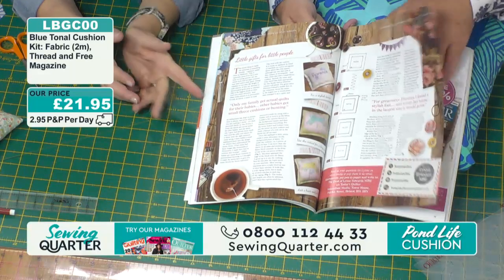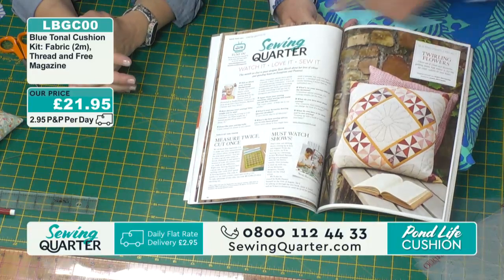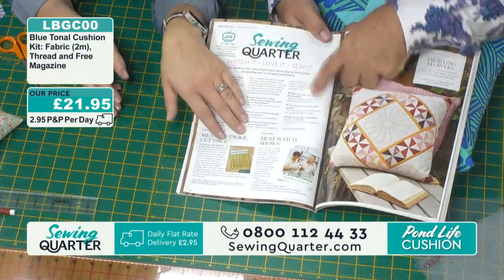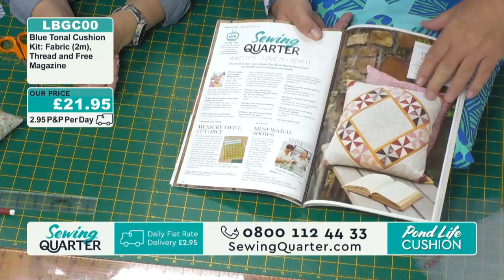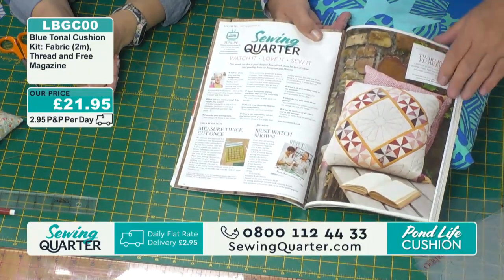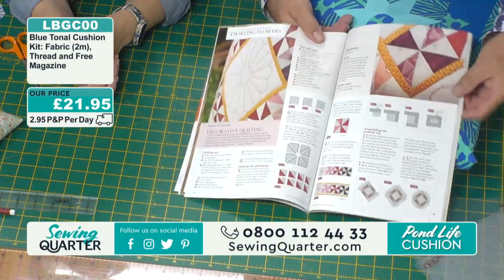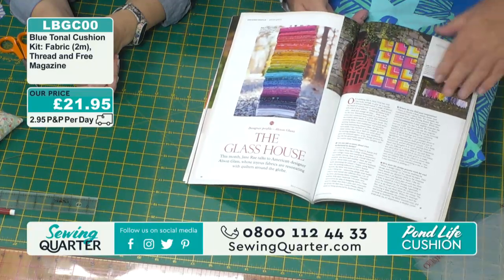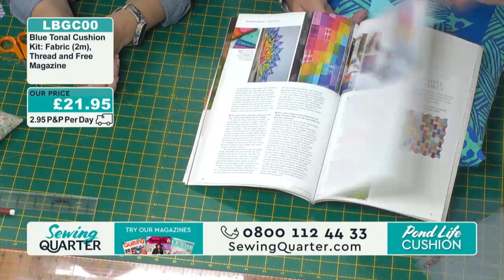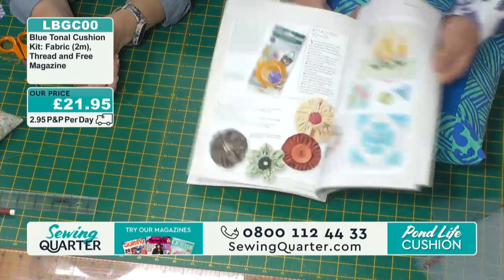Oh. It is a great magazine. I remember when this came out, because there wasn't in this country a really good quality contemporary quilting magazine. Let's have a look. Oh, there you am. Oh, and there's Jane, who was in the other day. Worst picture ever of Jane, that. I think I'll get them to redo that one. Oh, look, they're gorgeous, aren't they? So many gorgeous. Just beautiful, isn't it?